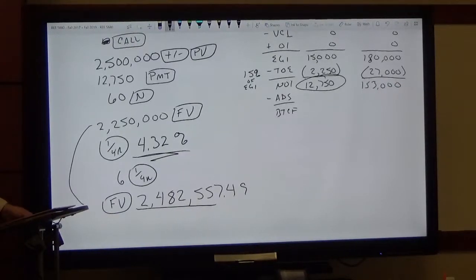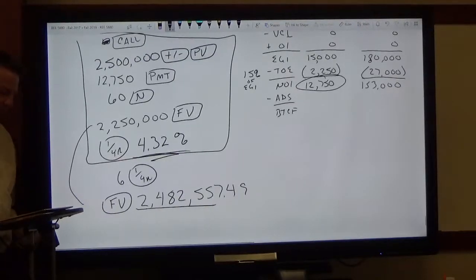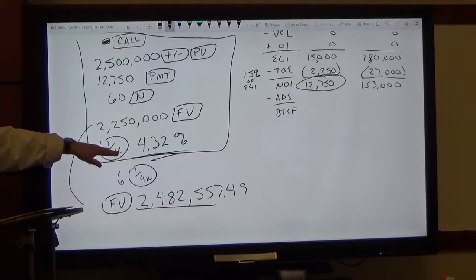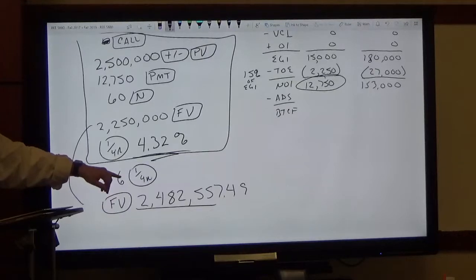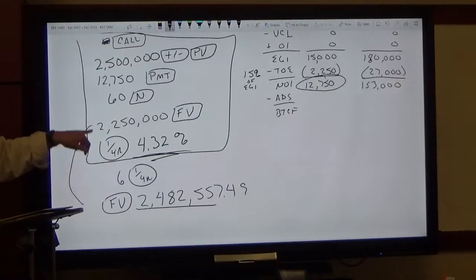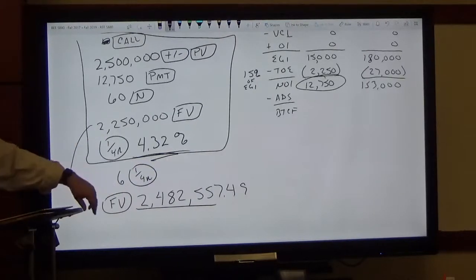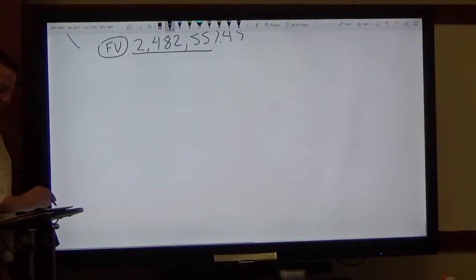So once again, the answer to the original problem was the 4.32, but what I'm saying is, if we're not happy with 4.32, and what we really desire is a 6% rate of return, what would we have to sell it for at the end of year 5? We'd sell for basically 2.482, which is still less than what we had originally paid for it. Okay? Does that make sense? Yes, no, possibly could be. All right? Okay. Let's move forward.